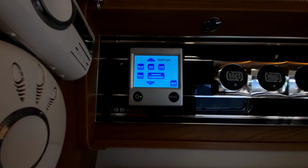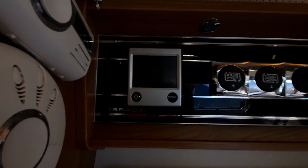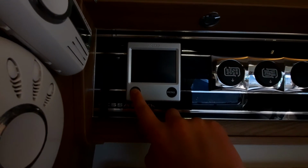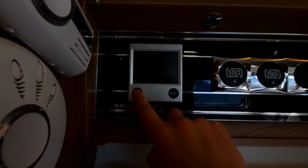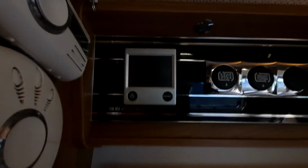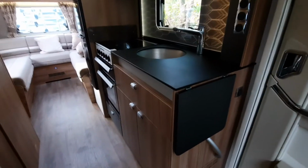Always make sure that you're trying to heat the van with something that you have got, whether that be gas or electric. To turn this system off, all you've got to do is simply hold, and that'll turn off the system. Just like that. Moving on from the control panel, we're moving into your kitchen area.